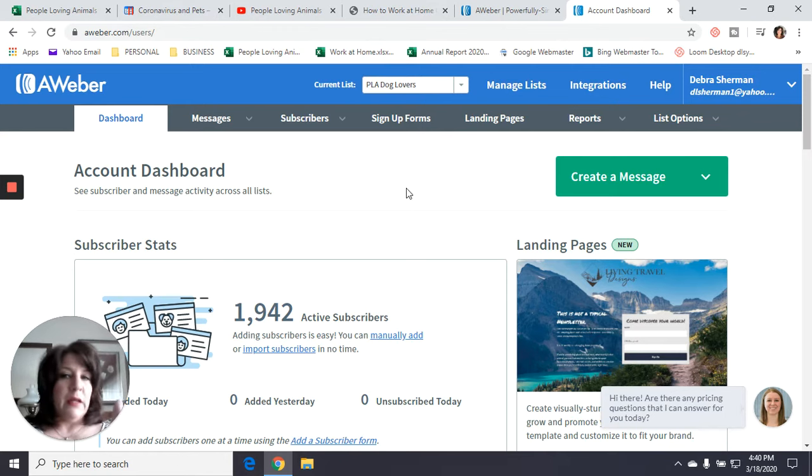even if you're an Instagram influencer, a YouTuber, you always want to be collecting emails. You always want to give people an opt-in form. You always want to give people a way to sign up to get more of your stuff. And then you want to be collecting people's emails because you want to be able to send them stuff.